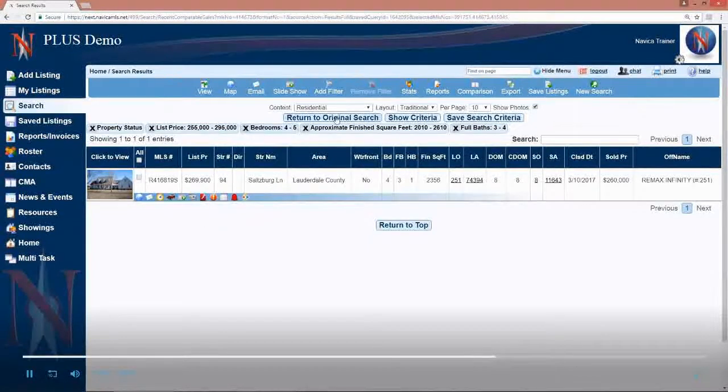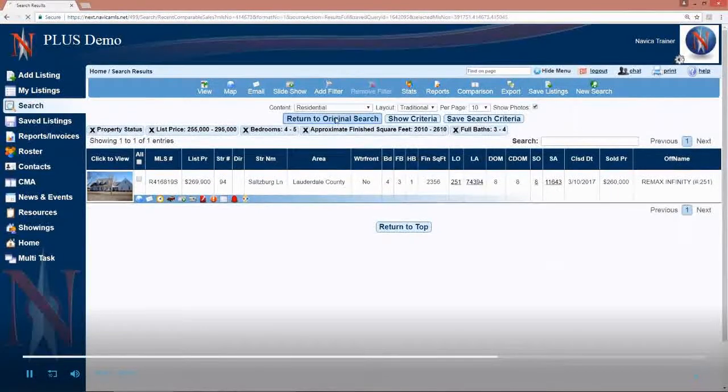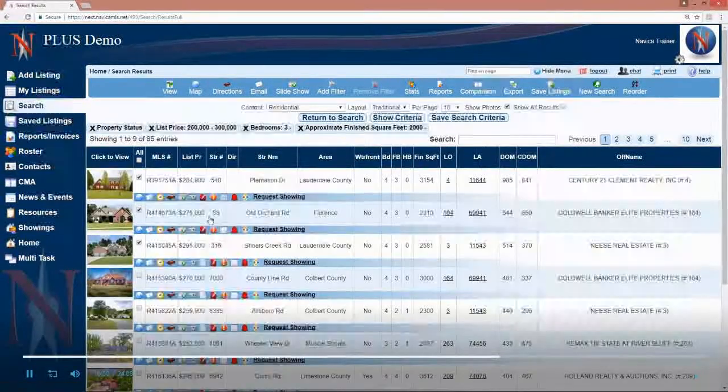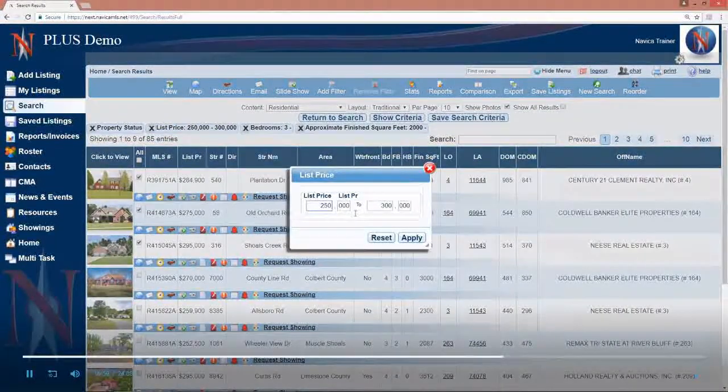Anytime you're on a search results page, albeit my original search, let me go back there, or once you click on recent comparable sales, some of your search criteria is going to be here along the top, and you can click on that and change your criteria right there on the search screen.